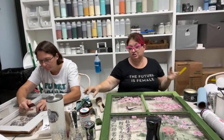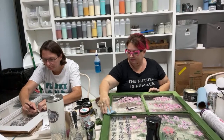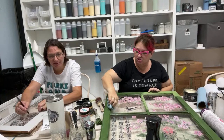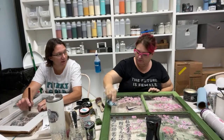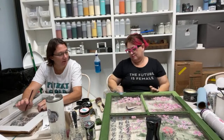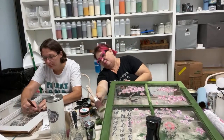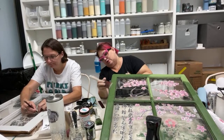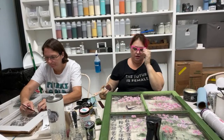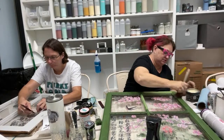I would like to be able to teach classes on how to do that because it is fun and it is easy to do. And there's a lot of trepidation with resins. My sister and I are going through this because we got a tabletop she wants to finish for her RV. I got her all the resin and then we're looking at it going, all right, now what? People get nervous about it, so I would love to have classes on it. So it's definitely a product I want to carry. But I don't want to carry one that yellows like that.